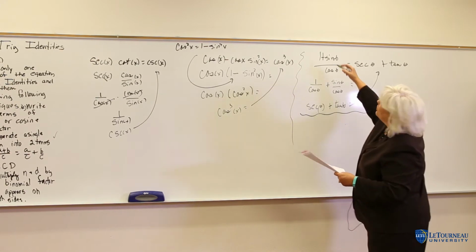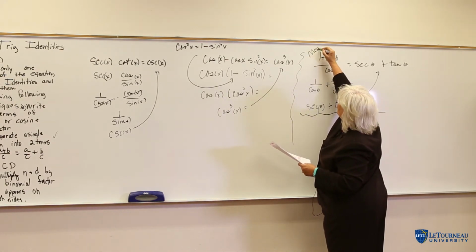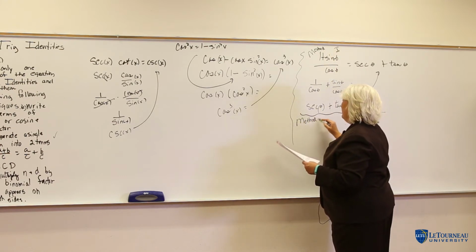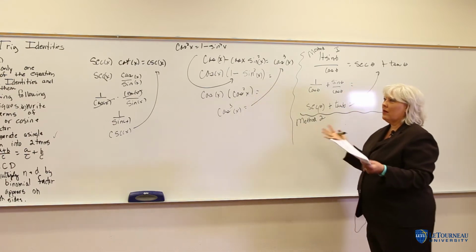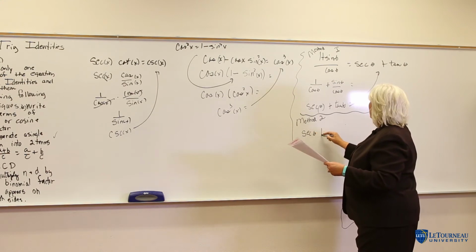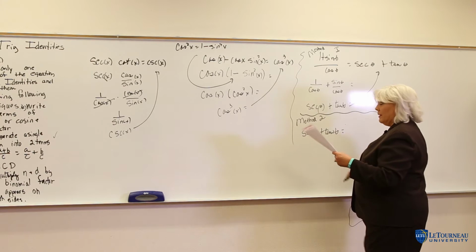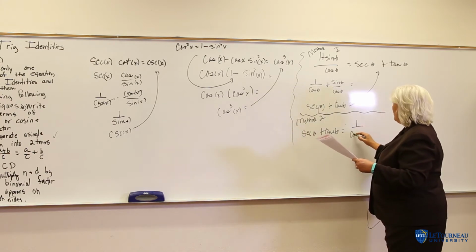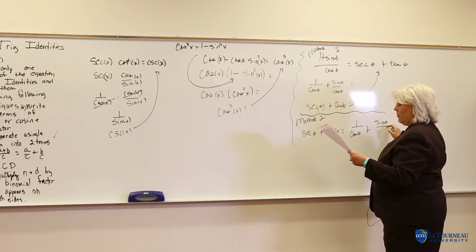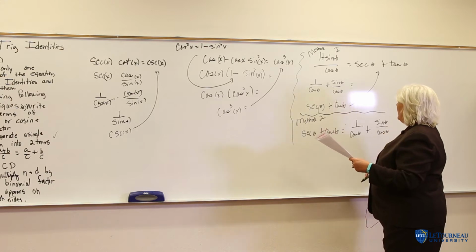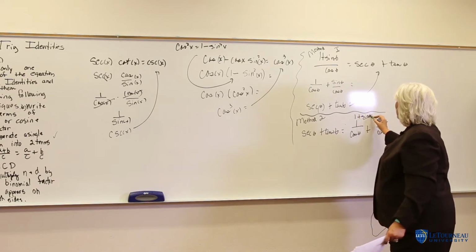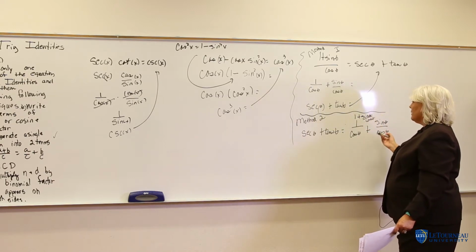Your author actually shows you two methods. This was method 1. Method 2, and it really doesn't matter, there's a lot of different ways of getting at the same thing. So the second method is he took that side and put it on the left side and put this over here, 1 over cosine theta plus sine theta over cosine theta. And that would be taking it from here, this 1 plus sine theta over cosine theta, and then breaking it down like this.